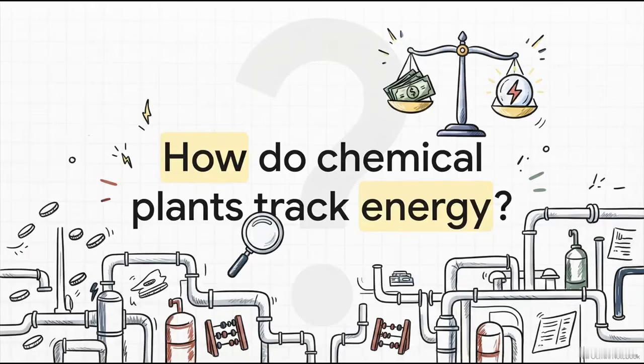So let's start with a really massive question, right? How do massive chemical plants track literally millions of dollars in energy? I mean, you can't just slap a meter on every single pipe and call it a day. I want you to think of a chemical plant not just as a crazy labyrinth of pipes and reactors, but as a giant financial ledger. Just like a massive corporation requires a meticulous audit to balance its financial books down to the last penny, a chemical plant requires an energy audit to balance its thermal books. If energy is currency, process engineers are basically the forensic accountants, making absolutely sure nothing goes missing.